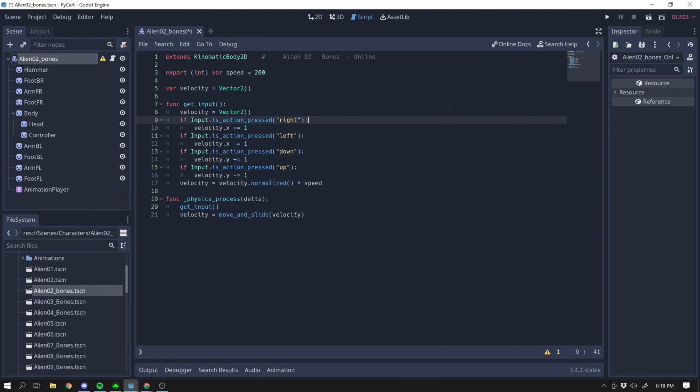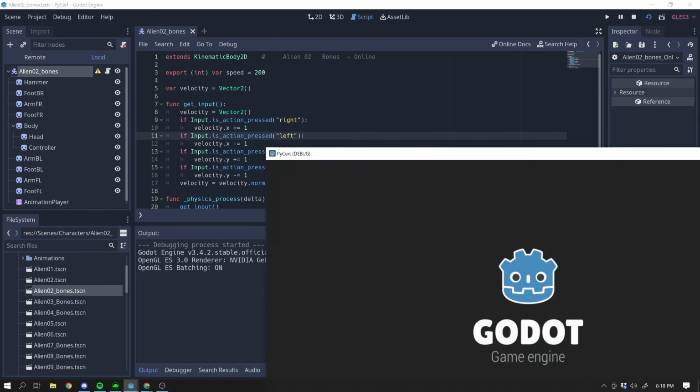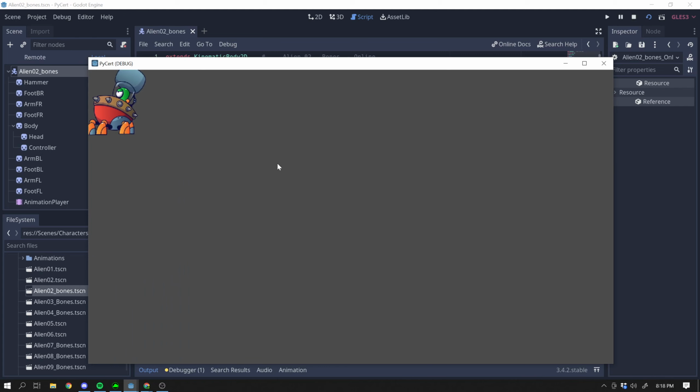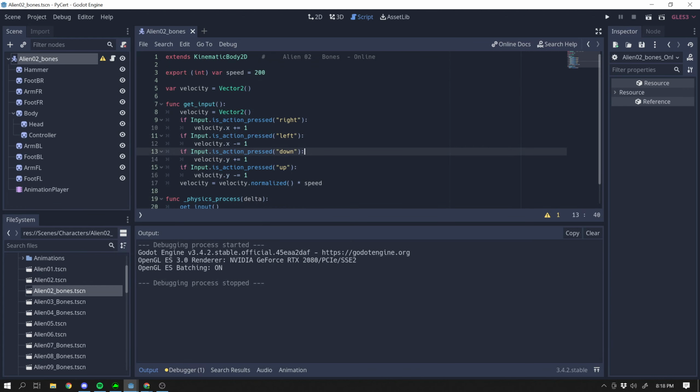Alright, let's go ahead and start by programming the characters. Or actually, let's play the scene. We got our code here. Let's go ahead and play the scene. Let's see what happens. So I can already move my character around by using the keys. Now, you may have copied and pasted it in and your stuff's not moving like mine. Let me show you why.